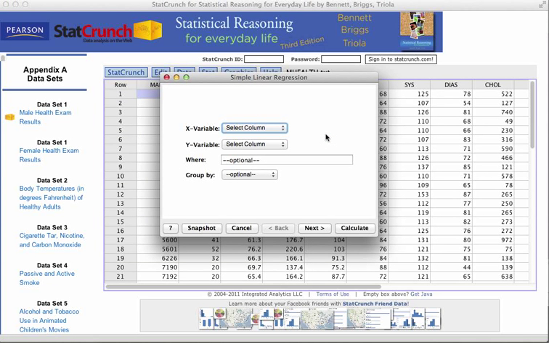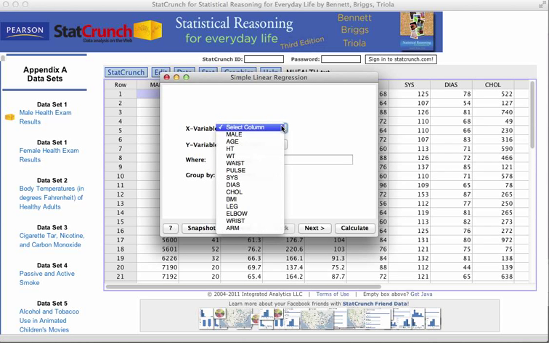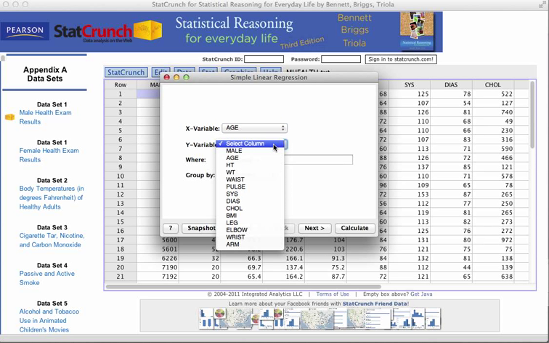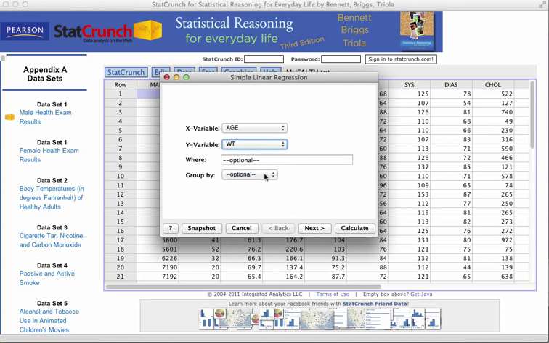So we click on that, and this is kind of similar to when we're doing the correlation coefficient. We need to be comparing two different things, right? Just like I showed that graph there, you need to have something in the x, you need to have something in the y. So for the x, I am going to select age, right? Because that was the thing that was changing along the bottom of the graph. And then on the y, the thing that was going up or down, that is the weight.